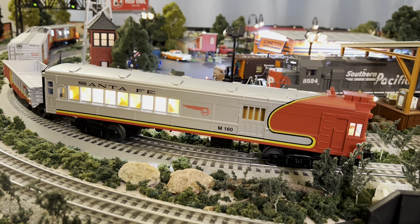Oh, listen, that's cool. That is really cool. That really has a clankety-clank sound of a real diesel engine. Wow, pretty cool. I guess Lionel went to the only remaining one of these and recorded the sounds for it. So this is actual Doodlebug sounds. Let's hear the bell. Okay, cool. And the horn.